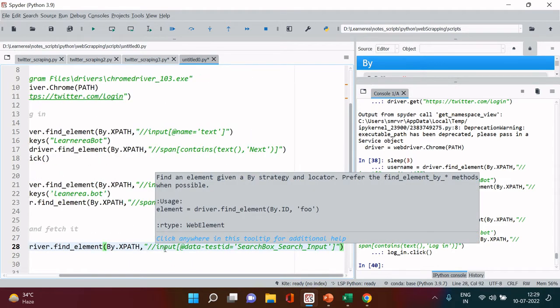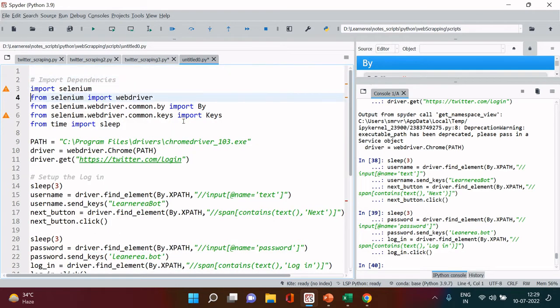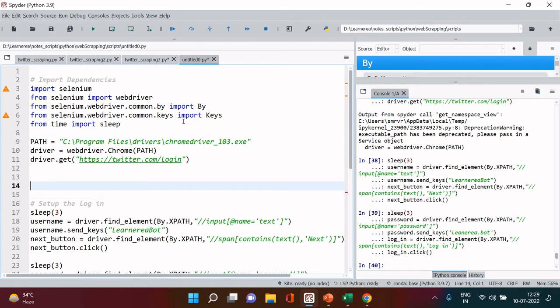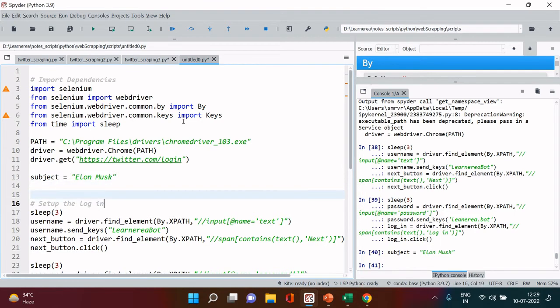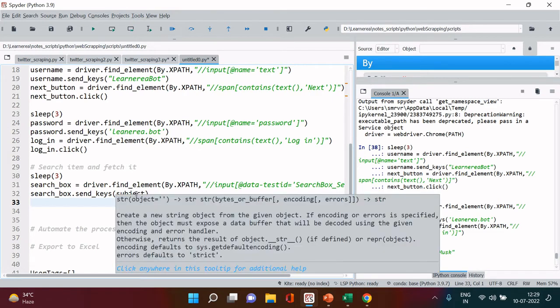Now once we are done with reaching out to the search box, next thing which we need to do is, yes, you understand, we need to send the string into that. What is it that we want to search for, right? So here I will just create a variable, let's say subject, and whatever the celebrity that you want to look for, I'll create it at the top so that it will be easy to change. Okay, and here I will just say Elon Musk. Okay, so this is the item which I want to search for, not an item of course. Right, search box dot send keys, inside that I'm putting subject.